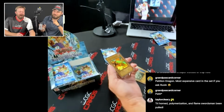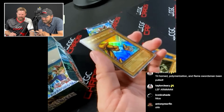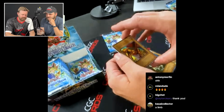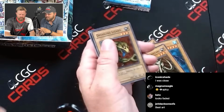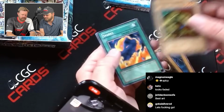Here we go. This one's fun. Here we go. A little arm action. There it is. Man, there's our ultra. Oh, wow, left arm. Okay. So we got left arm. Exodia pieces are known to come with ultras, guys. That's normal ultras. Wow. Oh, my goodness. So pretty. Hold on, I was going to say, you need to get a sleeve on that. Yeah, I got to put it in a sleeve. You need to get a sleeve on that, guys.